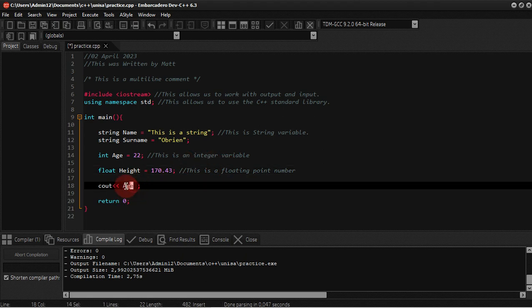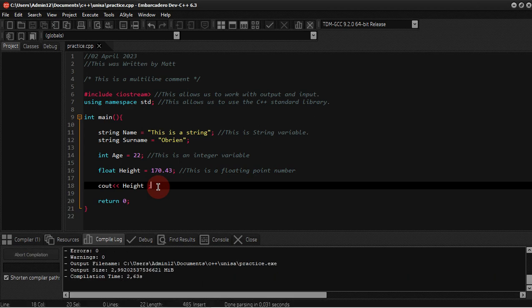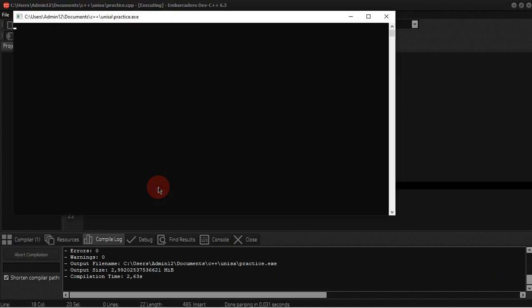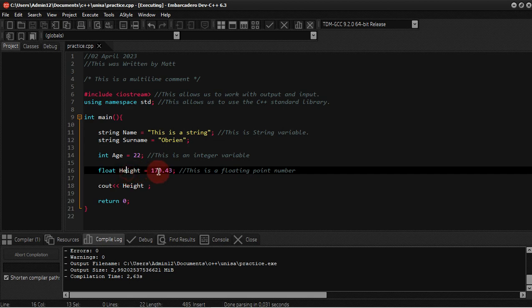If I say I want to output the height right now, I put the height, compile and run. It compiled without errors, and as you can see, it managed to output 170.43, which is the exact number stored in the float type variable.